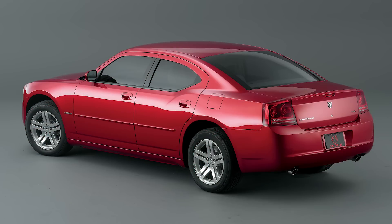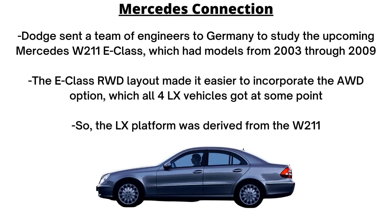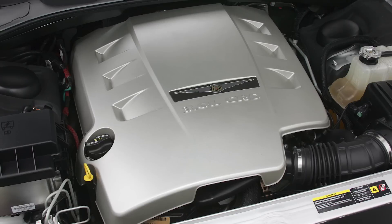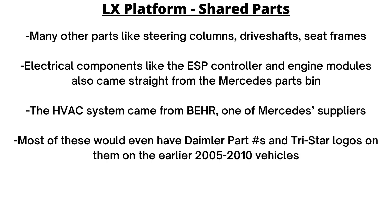The Chrysler LX platform is a very important part of the conversation. Chrysler confirmed they sent their engineers to Germany to study the upcoming Mercedes-Benz E-Class, allowed thanks to the Daimler-Chrysler merger. Many components come from the W211 Mercedes-Benz E-Class from 2003-2009 and the W220 S-Class as well. Those include the rear suspension cradle and 5-link independent rear suspension from the E-Class, lower control arms from the E55 AMG, and a double wishbone front suspension from the S-Class. Other parts were directly pulled from Mercedes, like the 5-speed NAG-1 transmission, rear differential, all-wheel drive transfer case components, driveshaft, ESP and ABS systems, steering systems, seat frames, seat controls, and lots more.